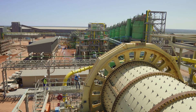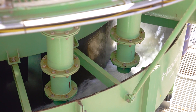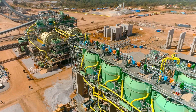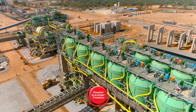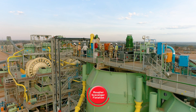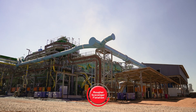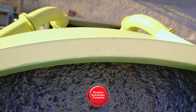With the mechanical processes complete and the ore finally ground, the chemical processes are ready to commence. The material moves into the rougher scavenger flotation circuit, where reagents are added to the milled slurry. The slurry is then pumped to the flotation cells, whereby low-pressure blower air is introduced, and the copper sulphide minerals attach to the air bubbles and float to the top of the flotation cell.